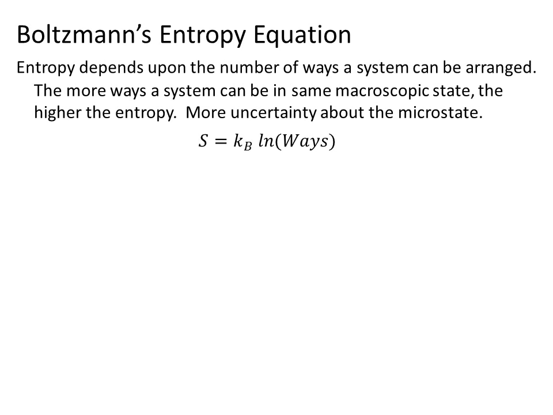So the entropy or Boltzmann's equation for the entropy is equal to kb, Boltzmann's constant, times the natural log of the number of ways the system can be in that particular state.